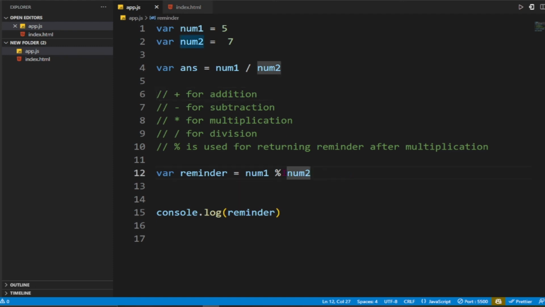Now these are the modulus. So the modulus returns the remainder after division. So if you divide two numbers and there is a remainder, this is what the modulus sign or operator does. It returns that remainder. So this will return 5, because when you divide 5 by 7, you have a remainder of 5. Yes, you can confirm that. And I guess that's it for the operators.